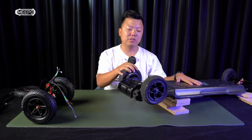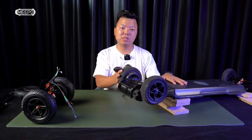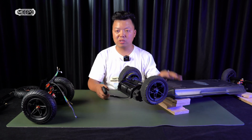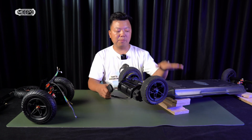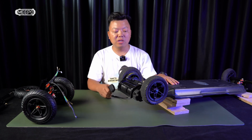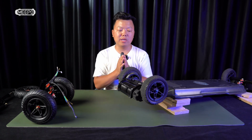Meepo Hurricane is the first all-terrain electric skateboard from Meepo and is one of the most successful all-terrain electric skateboards, which has sold 3,000 units since it was published last October. People love it. It's strong, powerful, stylish, and long range. So thank you to all the guys who have bought the Meepo Hurricane. Thank you for choosing us.